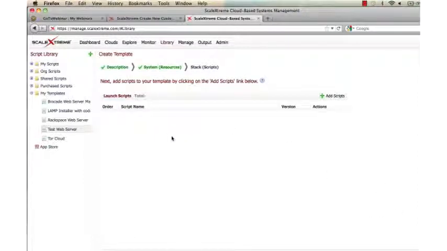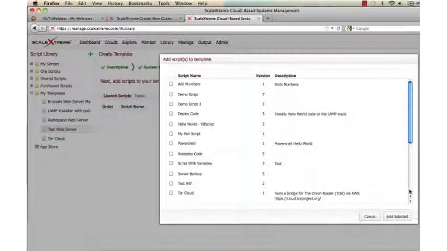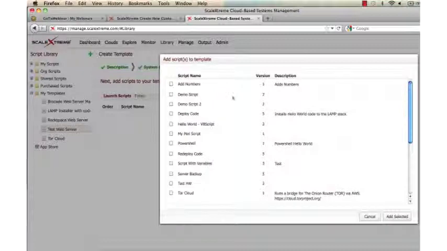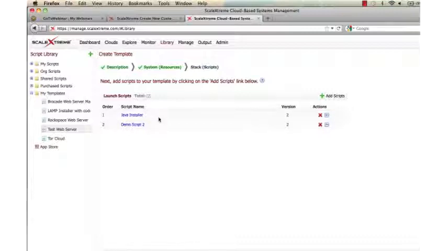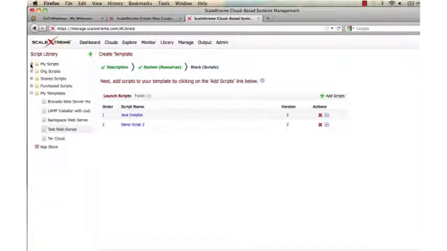And of course, at this point, we need to choose the scripts that we want deployed when this machine is activated. So let's say we like Java on all our machines, and we like configuring our systems using this little script that we just wrote. So what we're going to do is add these as boot scripts, or launch scripts. And what that does is it takes the server template, and when the machine is activated, we actually run these jobs in order. Now what's great, as you noticed, is this is completely integrated into your library. So any script that you have in our library can be used in creating your server template, but also you can pick up stuff from our App Store that I'll show you in a second.